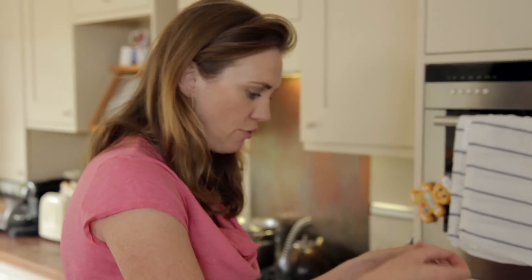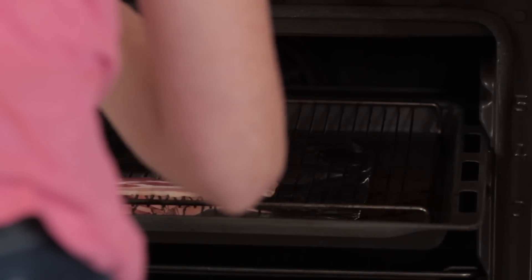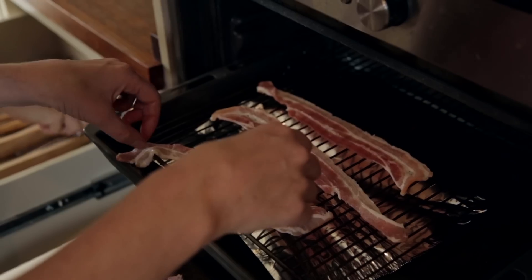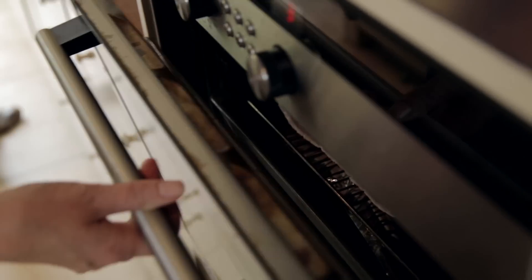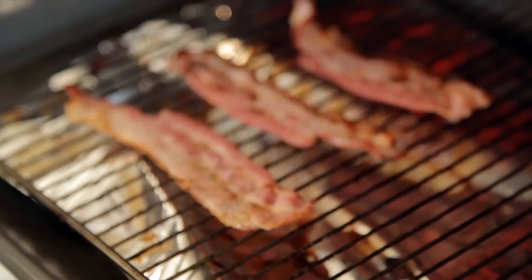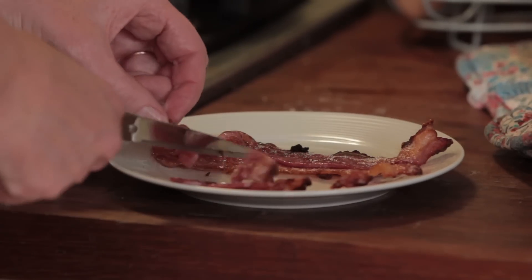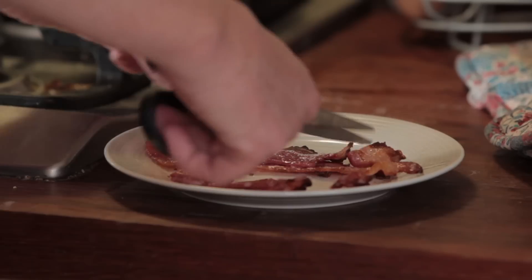Smoky bacon — I've actually got three here. I was only supposed to have two but you can never have too much bacon. Have you chopped the spring onions, Claire? We're going to get those nice and crispy and cut them into small pieces. That bacon sizzling away — smells gorgeous, smells like it's done. Look at that — perfection! I'm just going to chop the bacon up with scissors into little pieces. Scissors are great for this — I use them for chopping bacon and also pizza, much quicker than a knife.